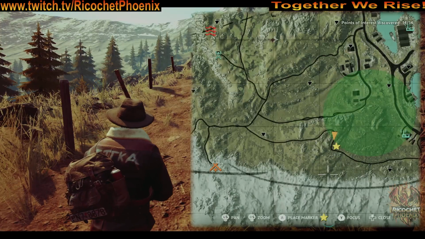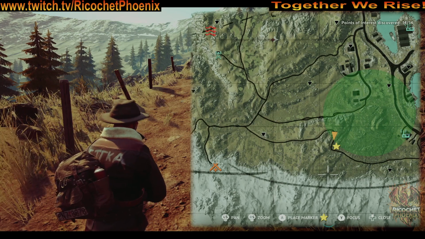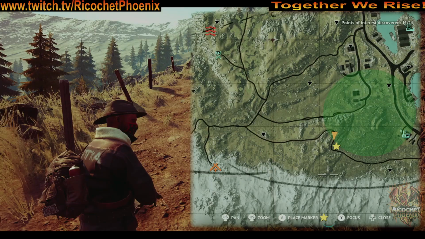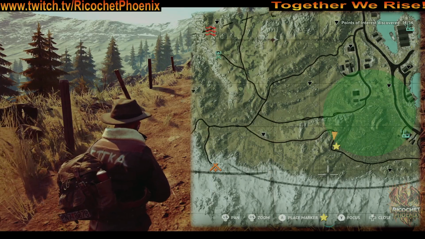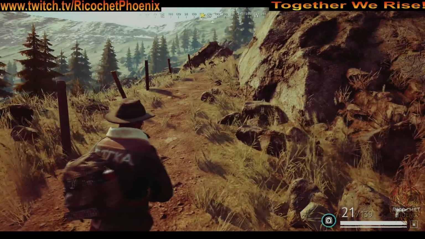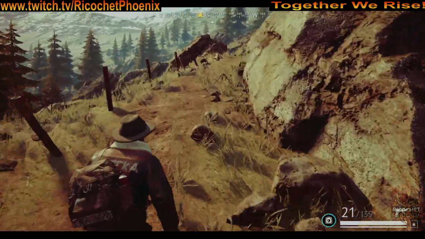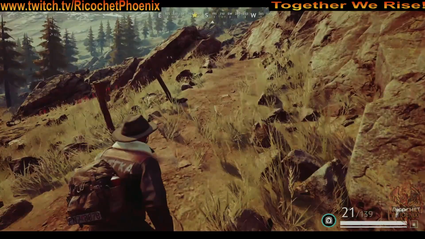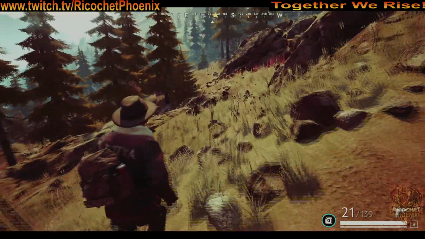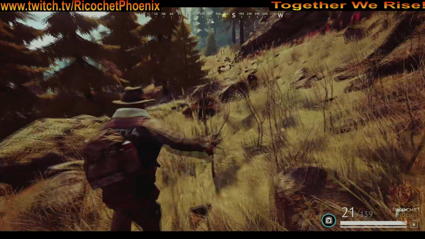This cache is located on the south side of the map. Where my star is located now is where the cache is. So you're looking for that bend in the footpath. To know you're in the right area, look for these posts. What you want to do, keep the posts on your left. Once you get to the last post, turn left. And you will find your cache down this hill right here.